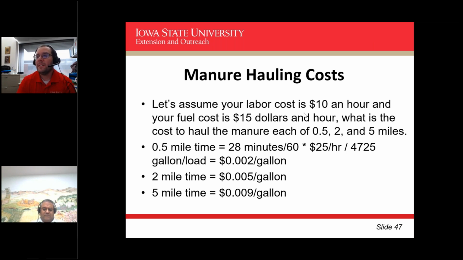cost of $15 an hour, if you start thinking about what that marginal cost is to move manure a little bit further, right? That half a mile field right next to our farm, we're looking at 2/10 of a penny, and to get 5 miles away, we're only looking at a penny, right? So does it add up? Absolutely, but when we think about capturing the value from those nutrients, there's opportunities for us there.